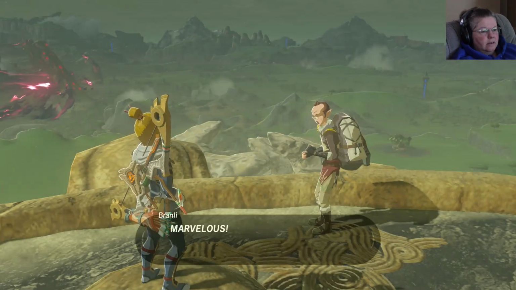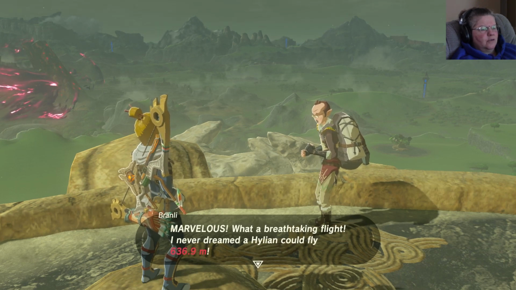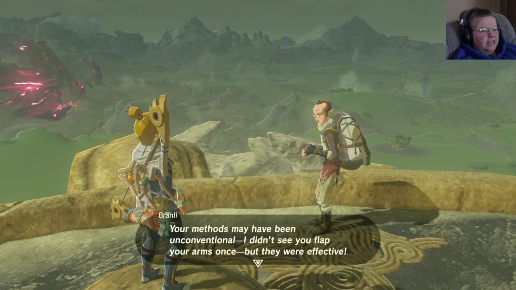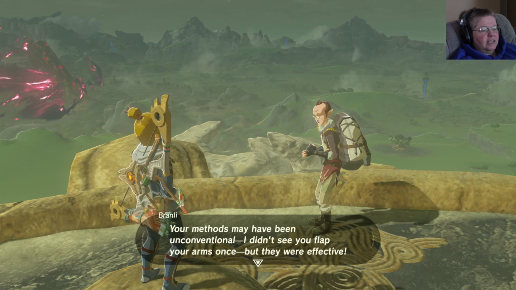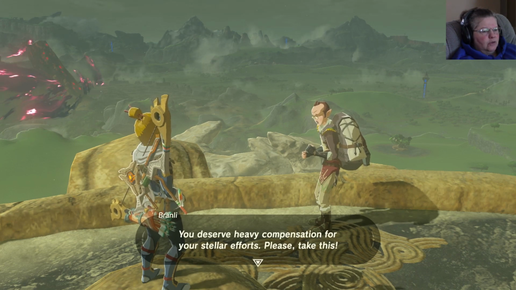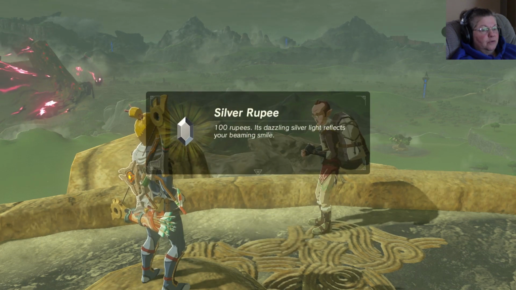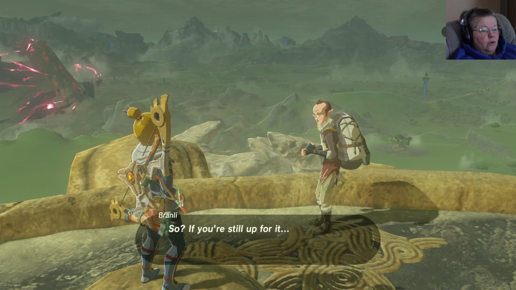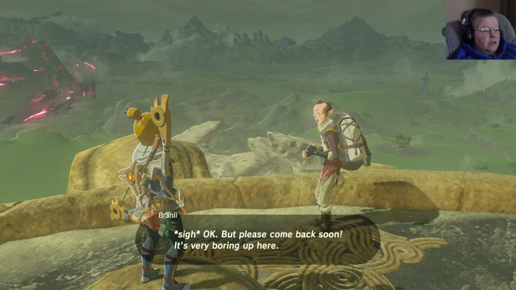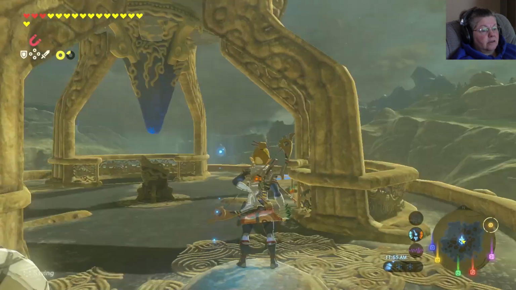Oh, there you are. Marvelous! What a breathtaking flight! I never dreamed a Hylian could fly. 636.9 meters. Your methods may have been unconventional. I didn't see you flap your wings, but they were effective. The field of birdman research will benefit greatly from this data. You deserve heavy compensation for your stellar efforts. Please take this. 100 rupees. I'll take it. So, if you're still up for it, why not glide down again? Nope, I'm good. Okay, but please come back soon. It's very boring up here. And I'm starving, so, you know.